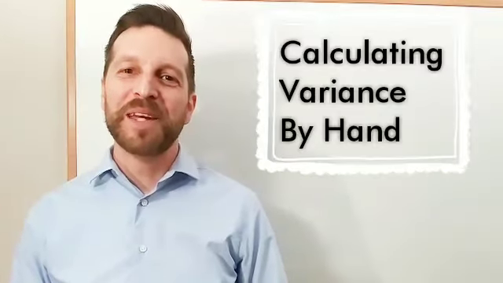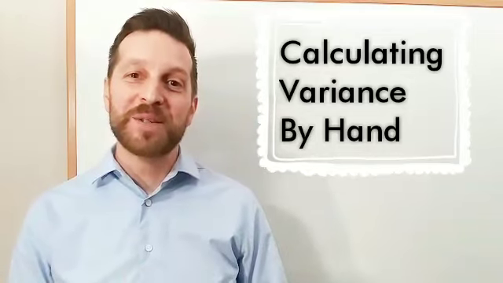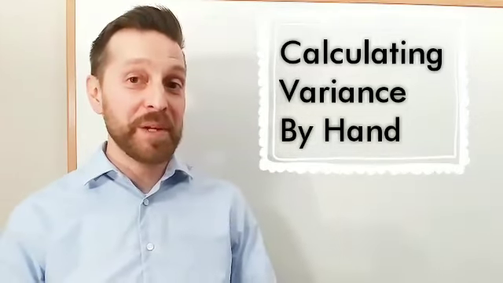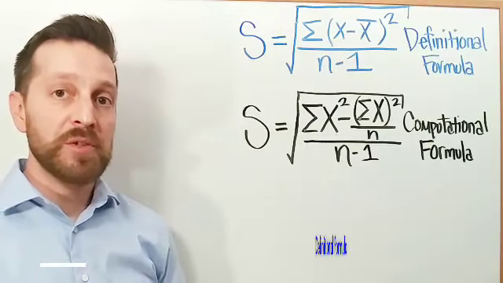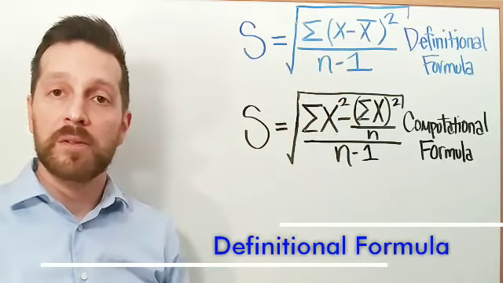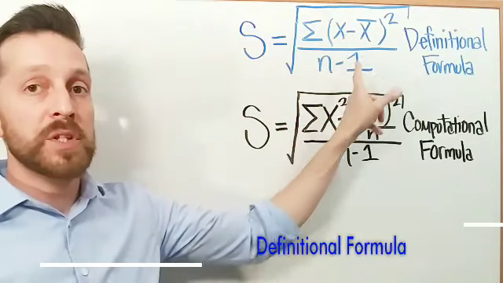Today we're going to be talking about calculating variance by hand. Unfortunately, it's something that every introductory stats student has to learn. I'm going to show you some tips and tricks today, though, that's going to make that painless for you. So I'm going to show you two formulas. The first one is the definitional formula, and this one is excellent for learning the concepts behind standard deviation. You can follow logically what's happening here each step of the way.